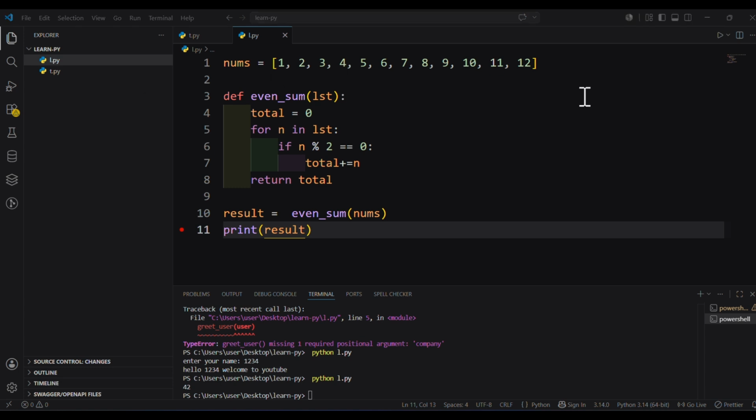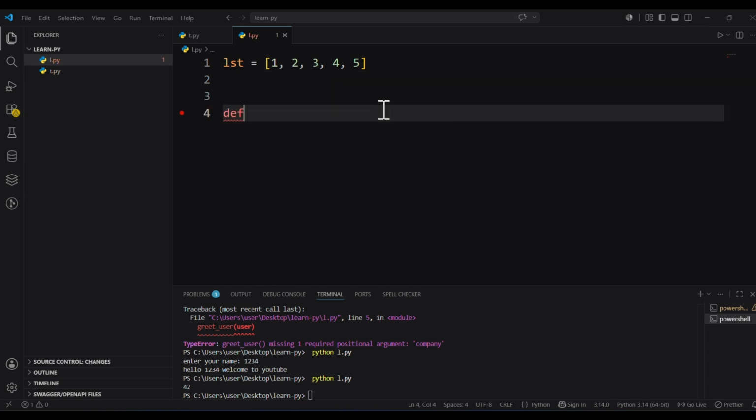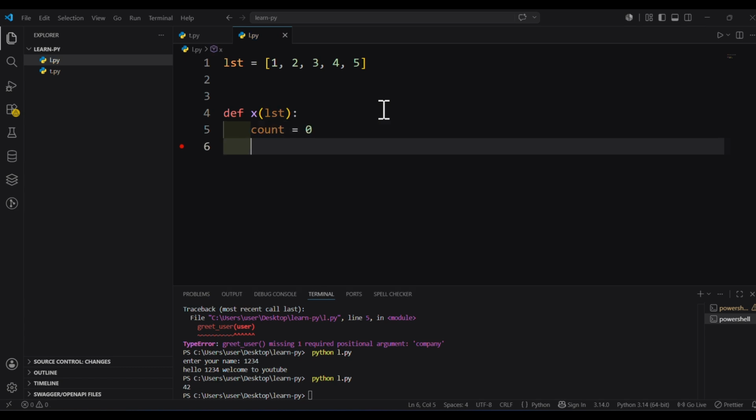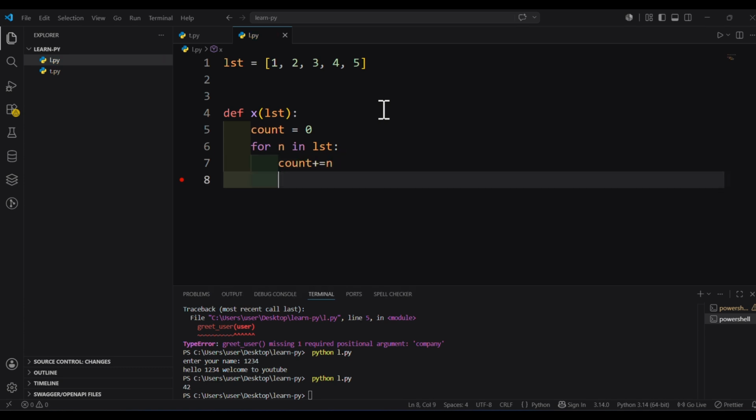Now, I have another example. If I don't know how many arguments, how do I make it? Okay, def x lst. count is equal to 0, for n in lst, count plus equal n, return count.